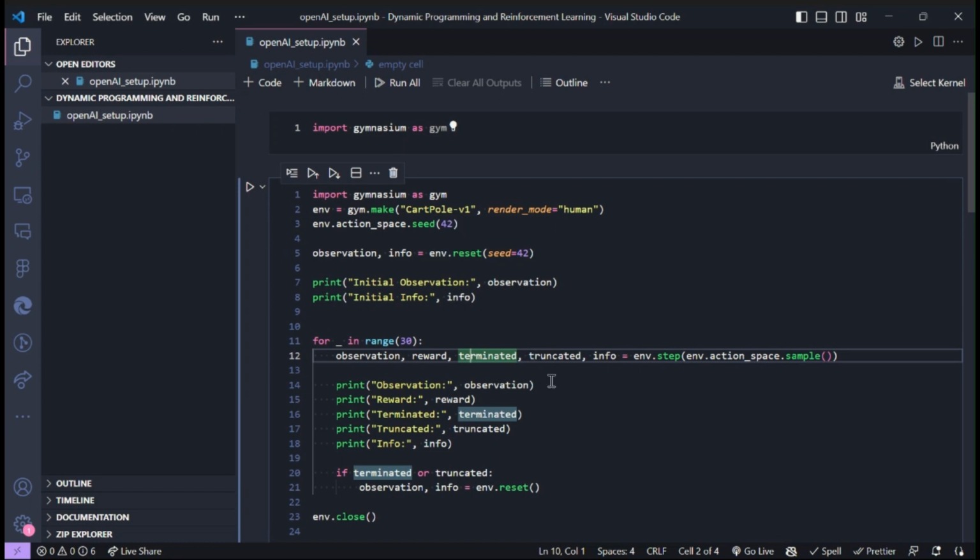So we're going to look at the basic setup now and how you install the OpenAI Gym. The first thing we're going to set up is a virtual environment.